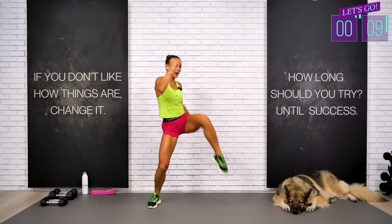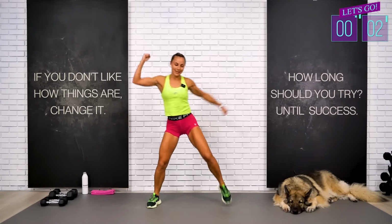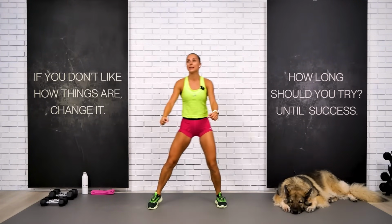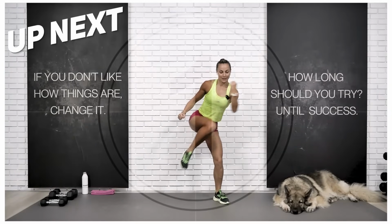All right, here we go, guys, 10 seconds. That's it. 3, 2, 1, slow down and take a look at the next demo. We're going to go hamstring curl and double knee. When you're ready, let's do it.